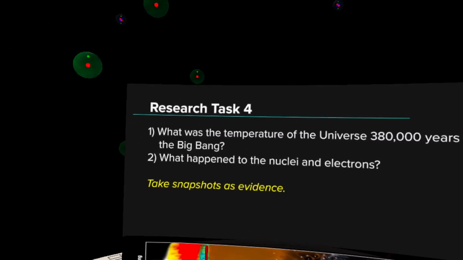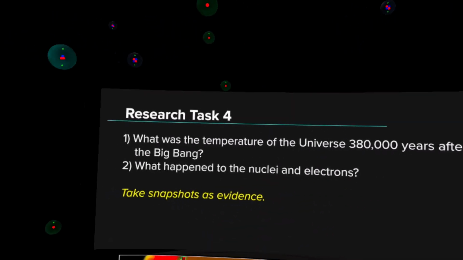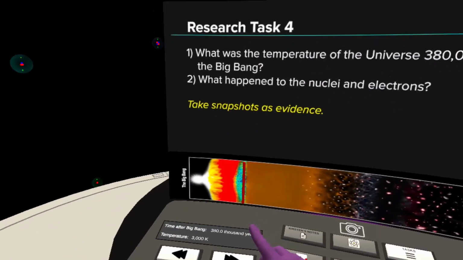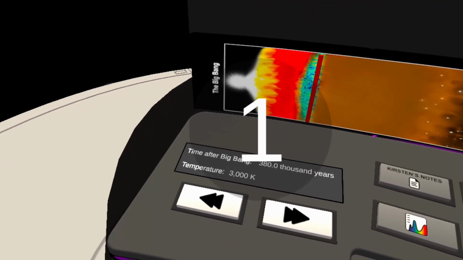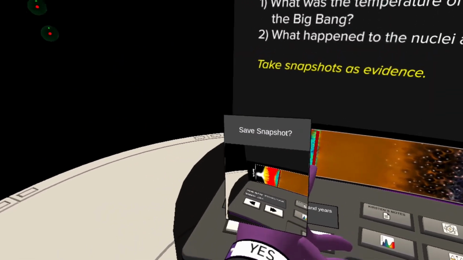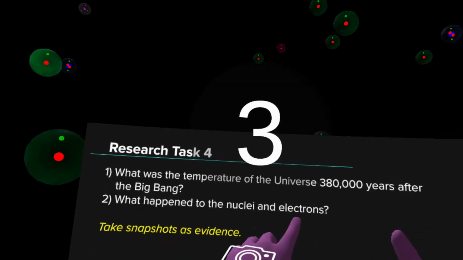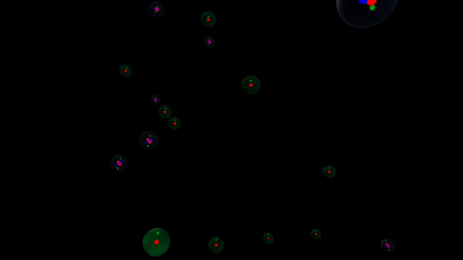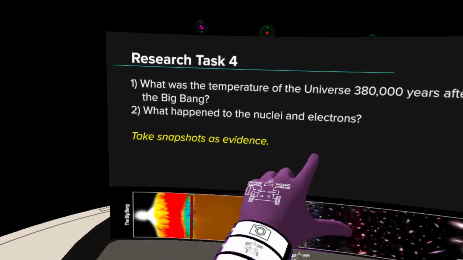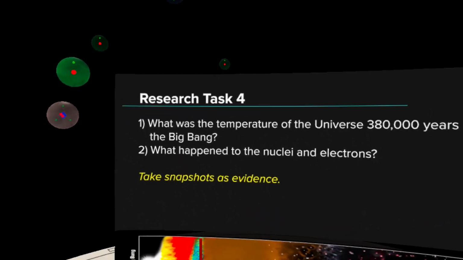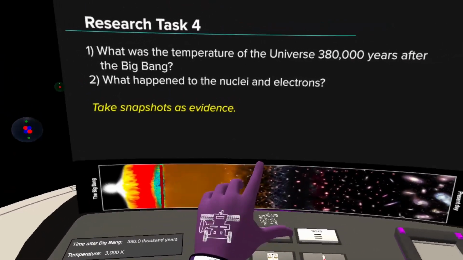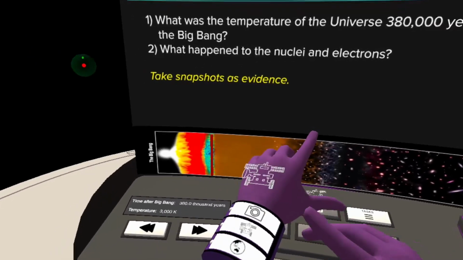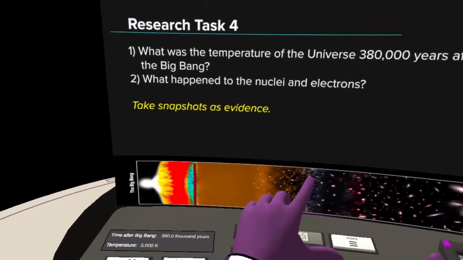Right, so before returning to the transporter room, the user needs to take two snapshots. The first is the temperature, and secondly, what's happening in the sky, how the atoms are formed. So let's do that now. So we got a shot of the temperature. Let's get a shot of the atoms. And now we've completed that final task. So an icon will appear to tell the user they need to return to the transporter room, as Kirsten just explained. So let's do that now. Begin teleporting.